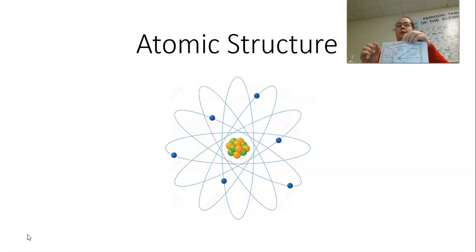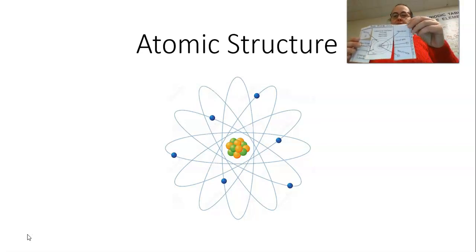The only one other thing you're going to do is at the top where it says electrons and where it says nucleus, you're going to cut that top black line as well so that you make 3 flaps on each side, and then the middle flap will flip up. So I did one for you. You can kind of see here, there are these different flaps. You can see where I cut the electron so it makes a flap.